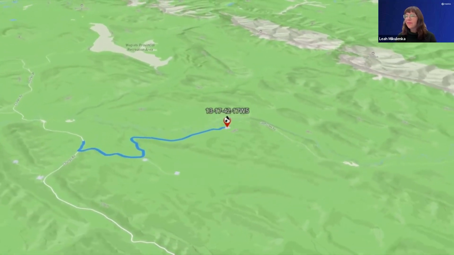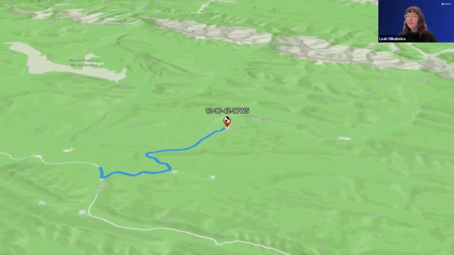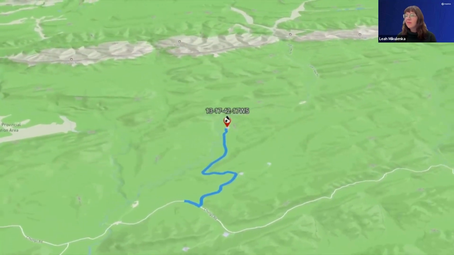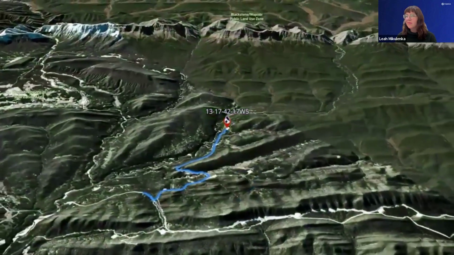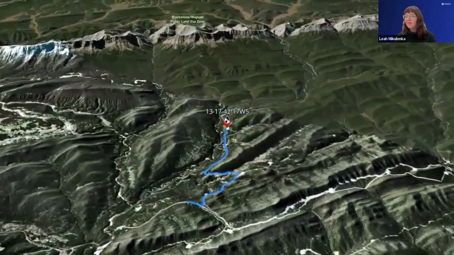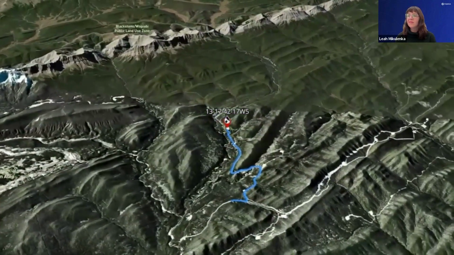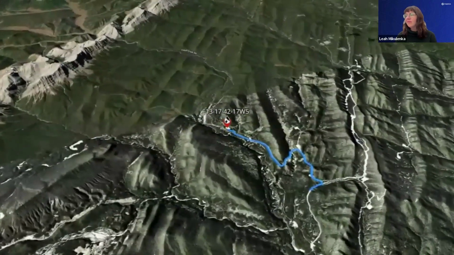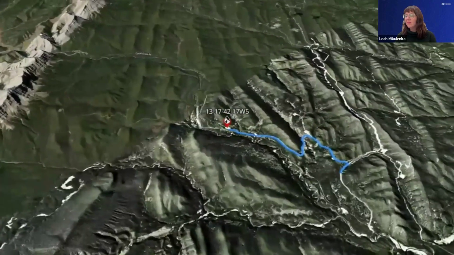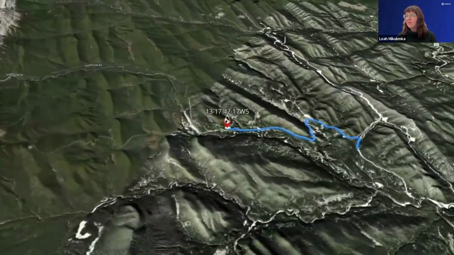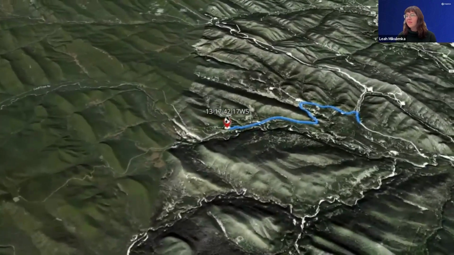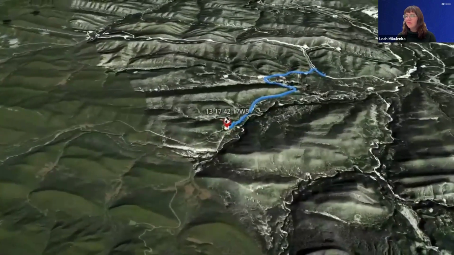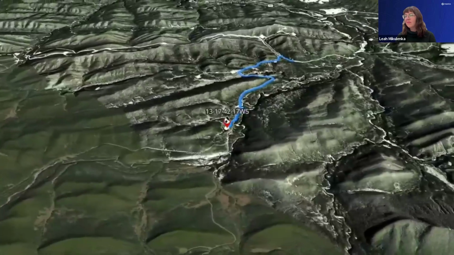Field teams need different perspectives based on their work. With a single tap, users can switch between multiple map styles, from topographical maps for clean and precise navigation to detailed satellite imagery with 3D terrain that highlights elevation changes. Here we can clearly see the Rocky Mountains in the background, providing a comprehensive understanding of the environment before navigation begins. Additionally, a route is seamlessly overlaid on the terrain, powered by Mapbox's Directions API. This combination of smooth animations, multi-layered mapping, and real-time routing is essential for creating an engaging and professional first impression.